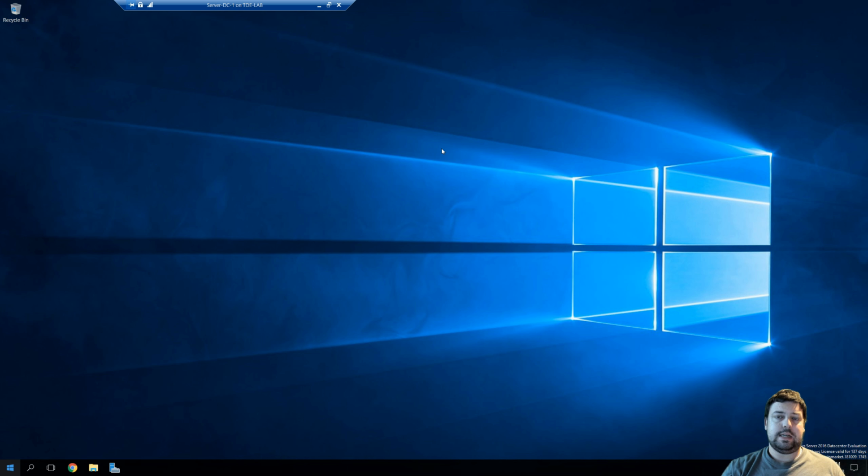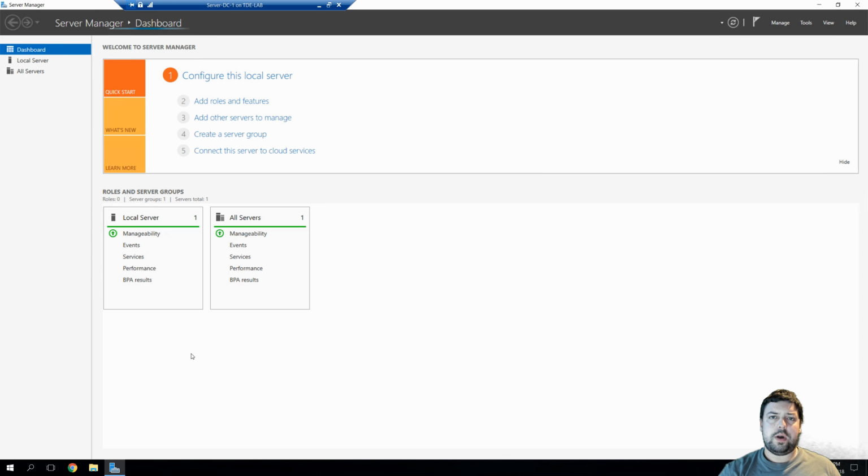It encompasses a lot, it touches a lot, there's a lot that you can bolt onto it, and there are a lot of things that you can install and integrate with Active Directory. However, to just get a basic Active Directory set up and functioning, it's only one role. There are several that you can choose from, but only one is technically needed to get you on the beaten path. So without further ado, let's open up Server Manager here, and we're going to go ahead and install that role.